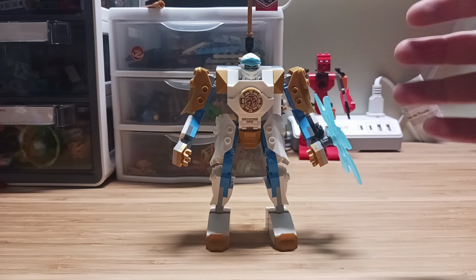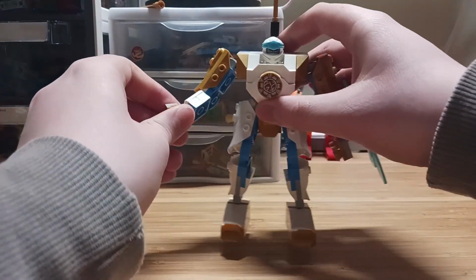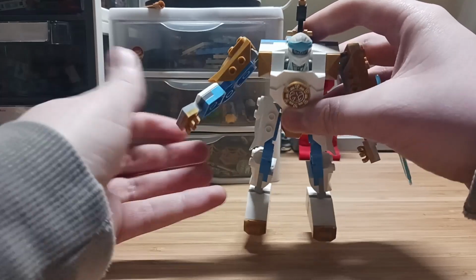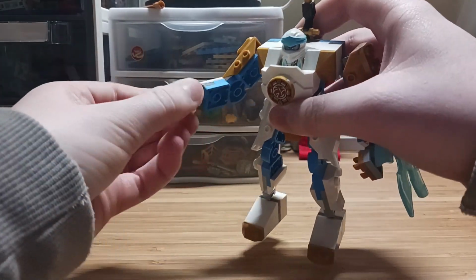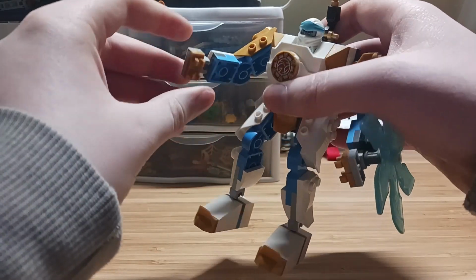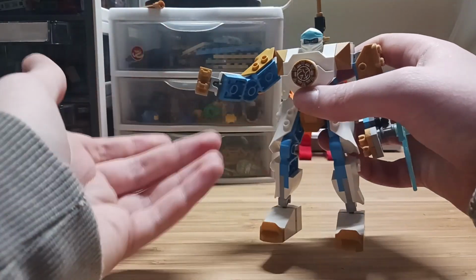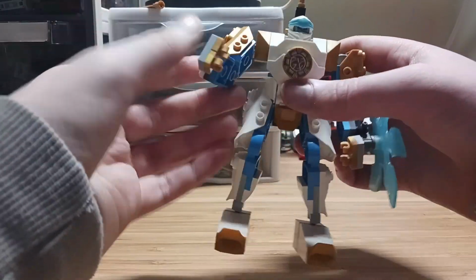Now, a couple of areas where the price does affect the build a little is in one, the hands. These hands, I'm just going to say, aren't very good, but they do work, and again, it's only $10, so I think these hands are perfectly fine for only $10. Now, if it was like $15, $20, $25, then I would be like, yeah, no, these hands suck. Why do they do the hands like this? But it's only $10.